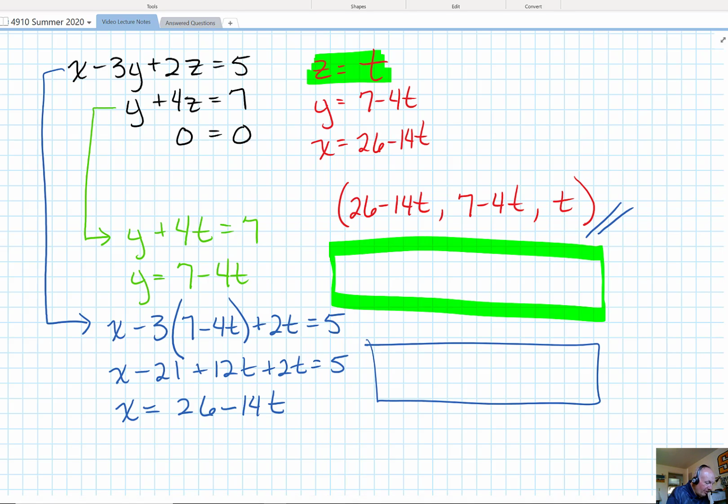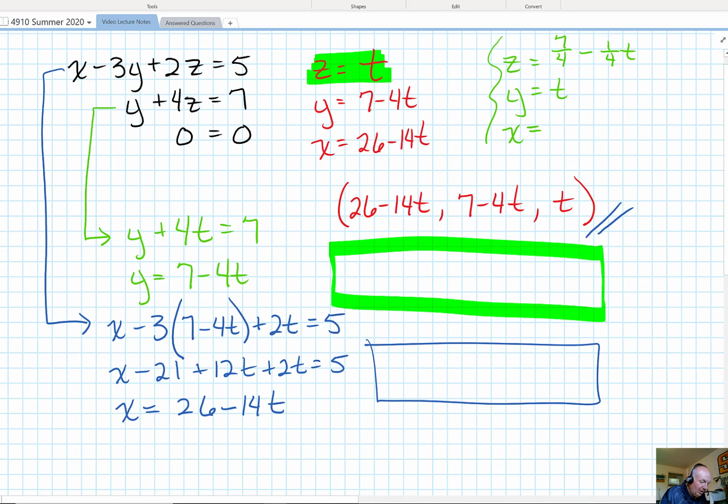You can come back in here and say, oh, another way I could do it is this. I could say, oh, let y equal t, and then back substituting, if y equals t, z is going, I'll just do z real quick. Z is going to equal what? 7/4 minus 1/4 t. That's way more complicated, right? I mean, that's not because we chose y. It's just because that is the way it is. And I just did that by solving that for z in terms of t. And then x will be another complicated formula that I have to find by back substitution.